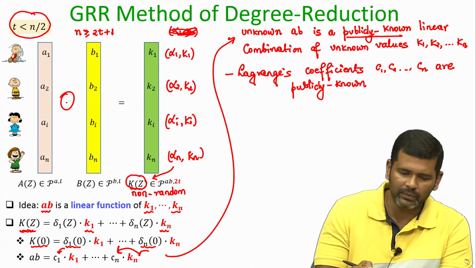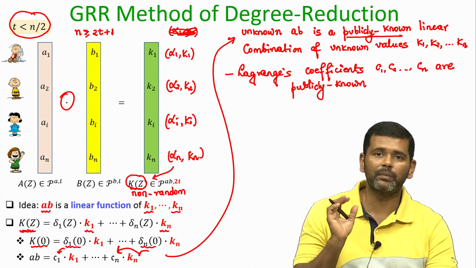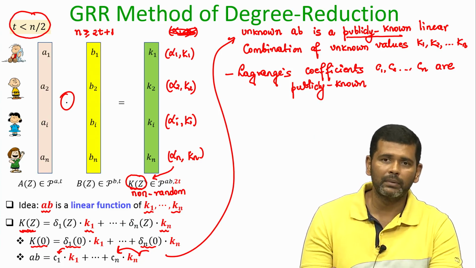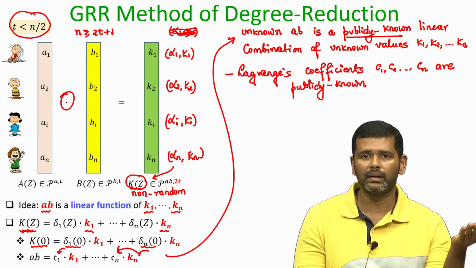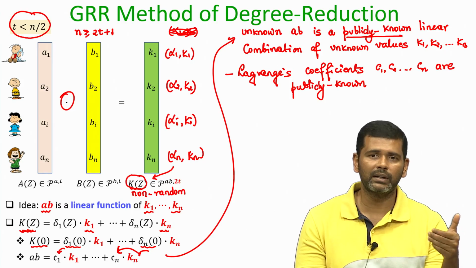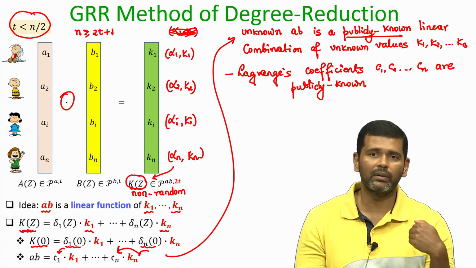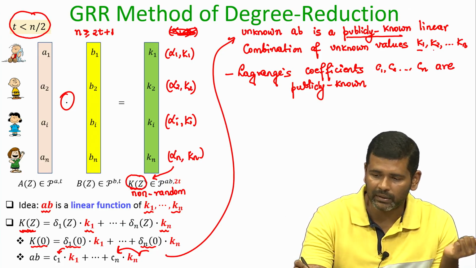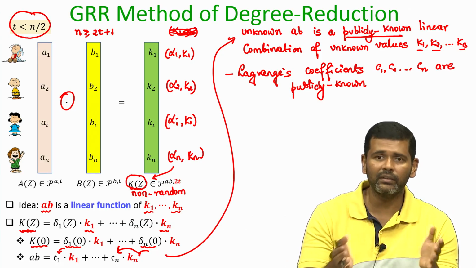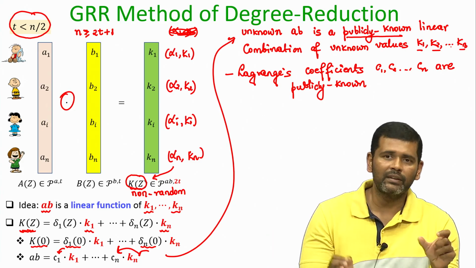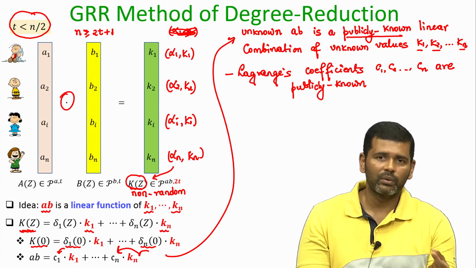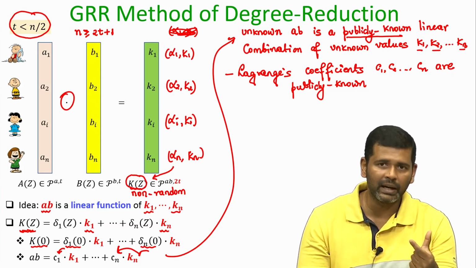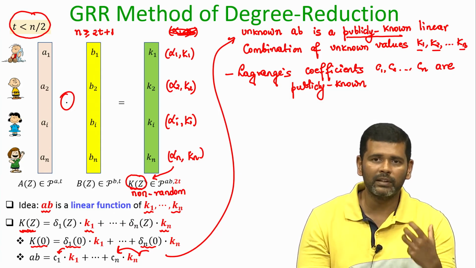Okay, because this C1 is delta 1 of 0 and delta 1 polynomial is basically publicly known. Delta 2 polynomial is publicly known, hence delta 2 of 0 is publicly known. Delta n polynomial is publicly known, hence delta n of 0 is publicly known. What is not known are the actual k1, k2, kn. Not known in the sense it is not publicly known. k1 is available only with P1, k2 is available only with P2, ki is available only with Pi and kn is available only with Pn.